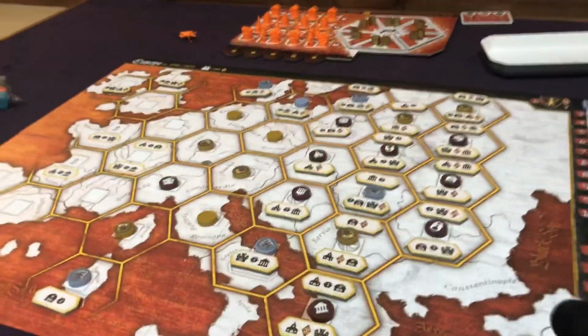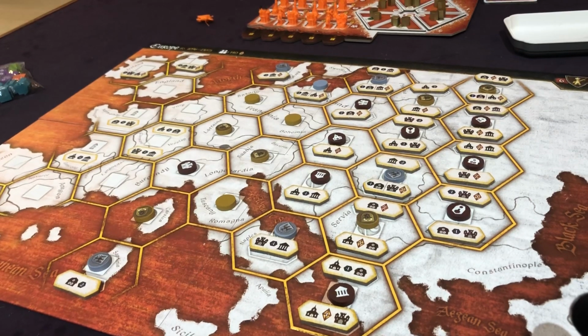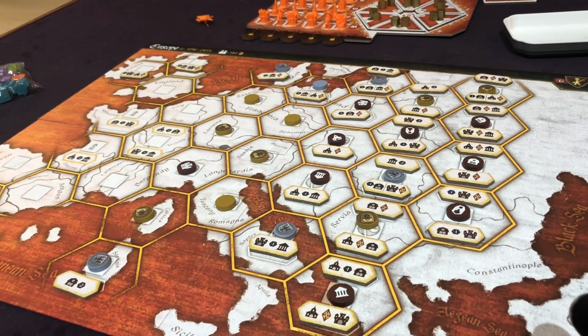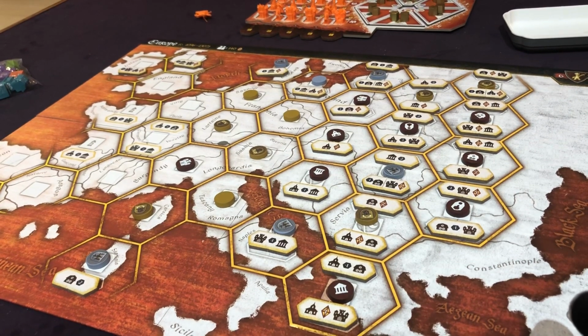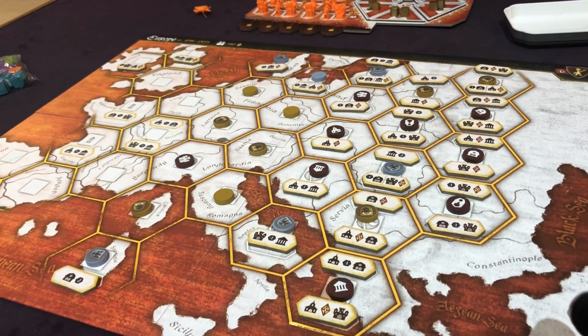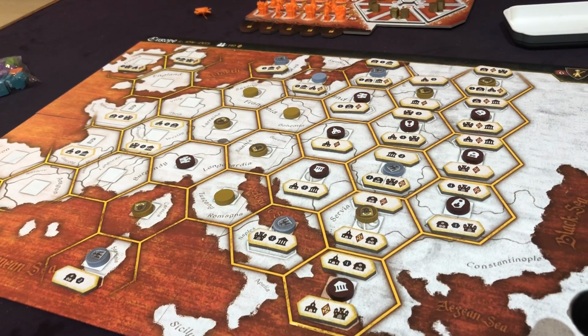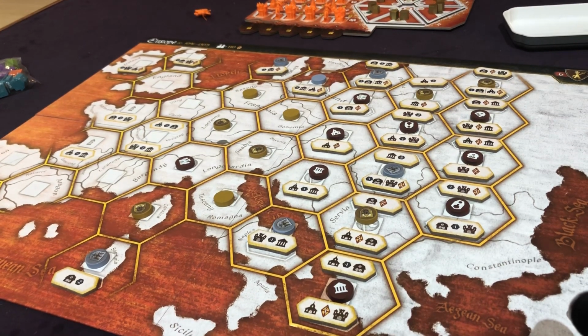All right, so we're gonna go ahead and get started. I have my son with me, and he is playing as the orange player in this two-player game. I'm gonna go first, but that means that he gets to pick which spot he wants to start in. He does not know the rules of the game, so I'm gonna explain the rules to him while you're watching this video, and we can go through it together.